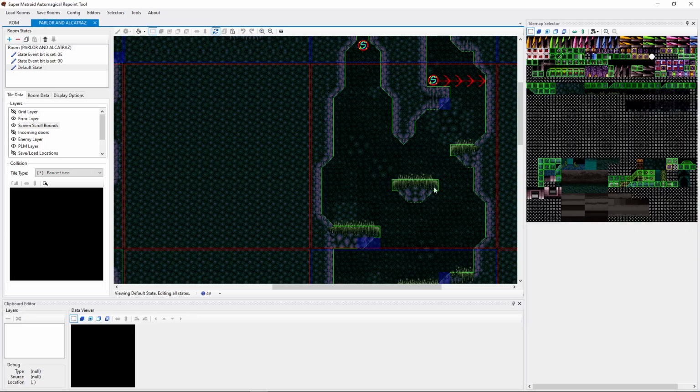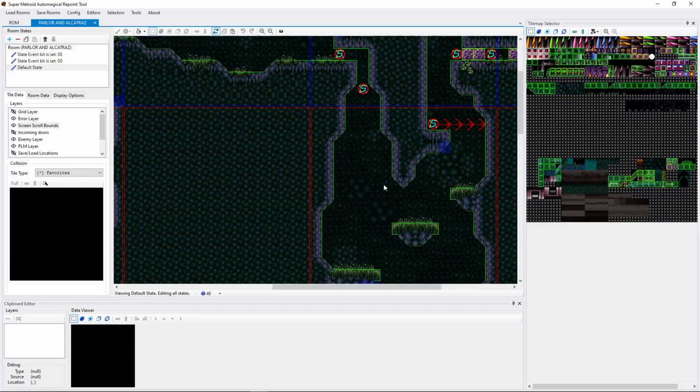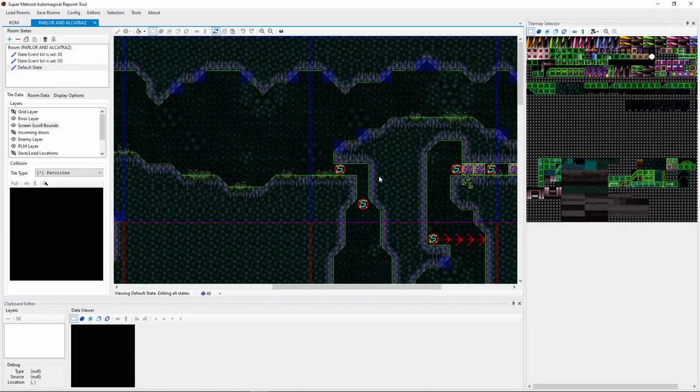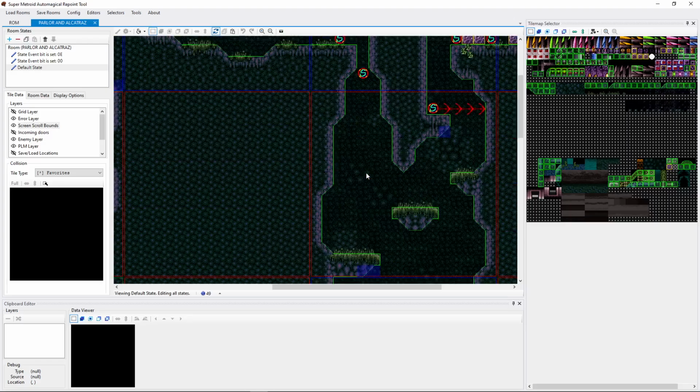And you may be thinking, well, it's an area that you go through, so shouldn't it be a different color? And you're actually right. So the reason that you can see that area when you're playing the game are these little pips here. These are PLMs, post-load modules, and specifically, this is a kind of PLM called a scroll PLM, and when you pass through it, it's going to change the color of this in the game. But there are actually many different kinds of PLM. So for example, these arrows, these are PLMs.